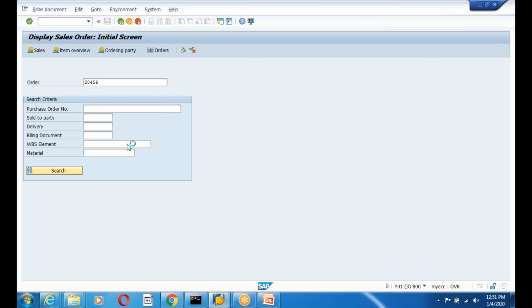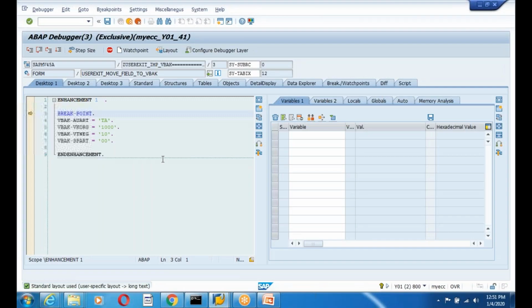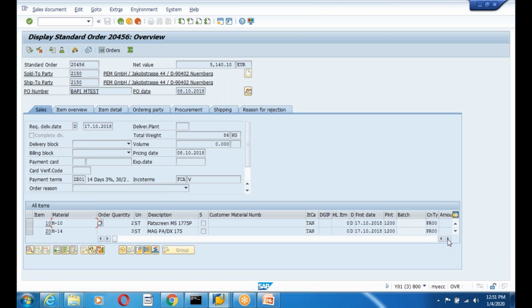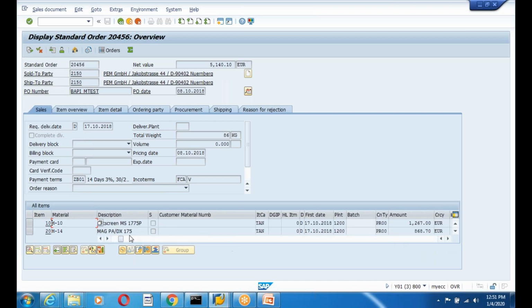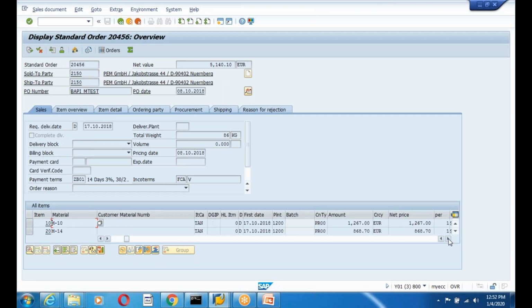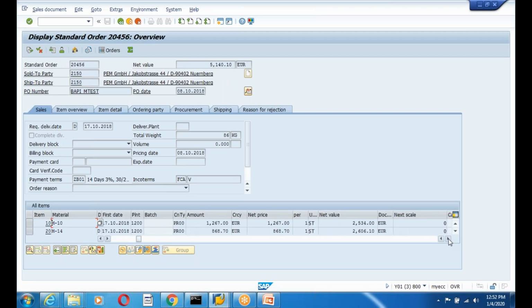In the manual transaction it will automatically determine the plants, guys. But when you use the BAPIs, it doesn't determine automatically. You must provide the plant details. Come this side. You see the plant details at the item level, guys.